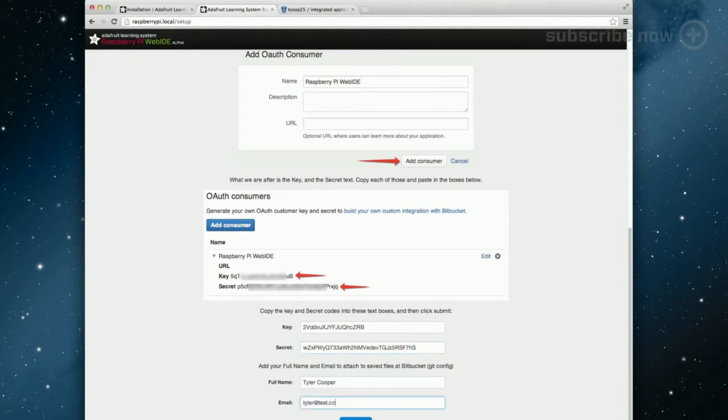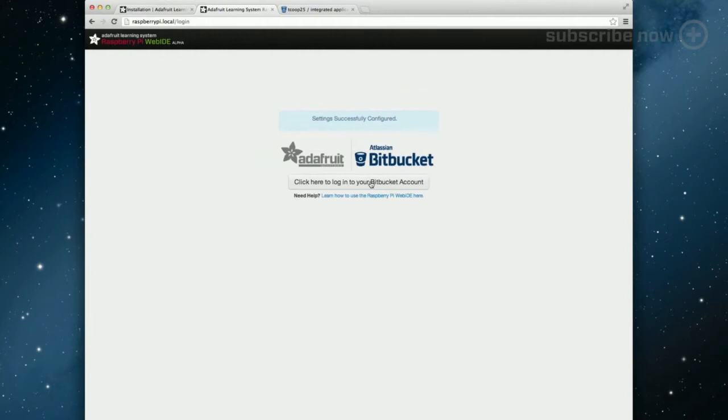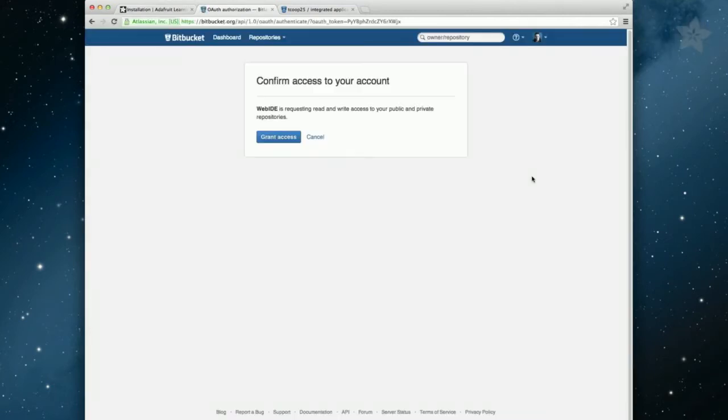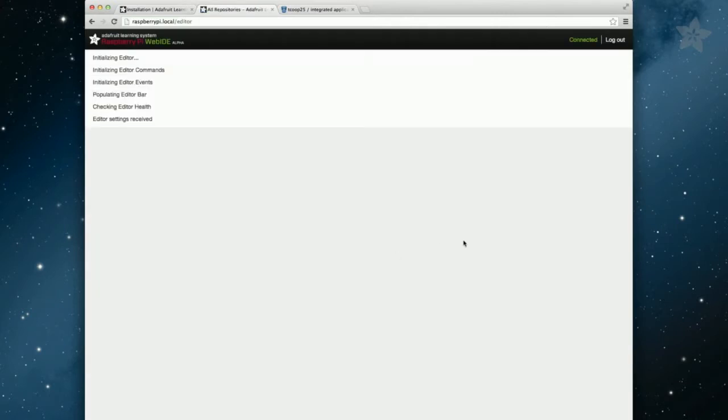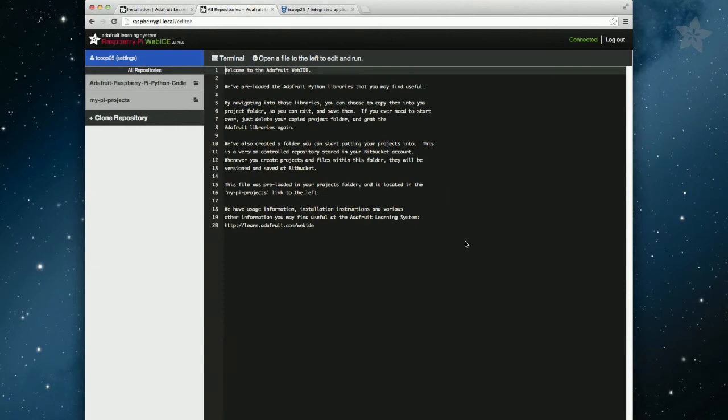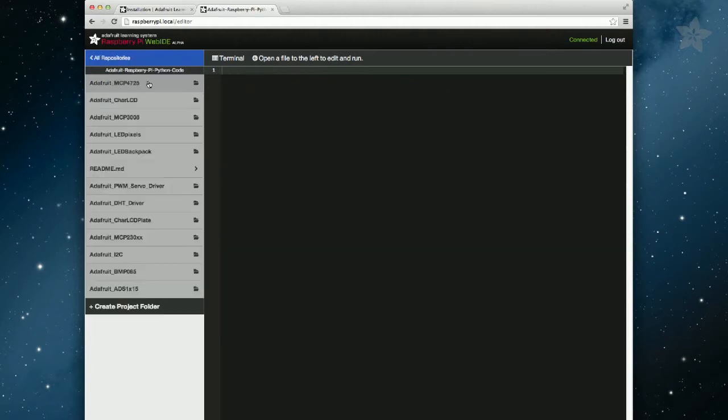This page is rather simple. It's a one button, and when you click it, it will redirect you to bitbucket.org to log in, and then it will redirect you back to the WebIDE. Unless you log out, you won't need to do this very often. You should be able to see the editor window within the WebIDE now, so you're all set to start creating your projects. So that's a great way to get started with a portable beginner development environment.